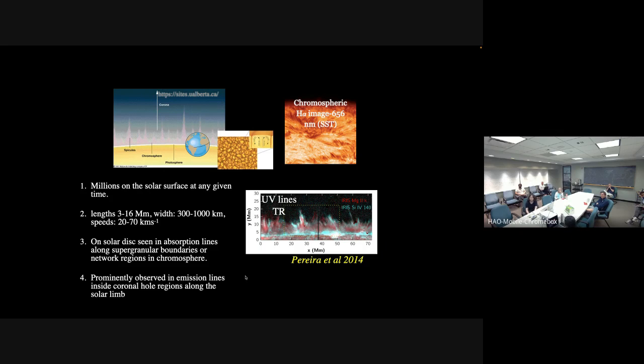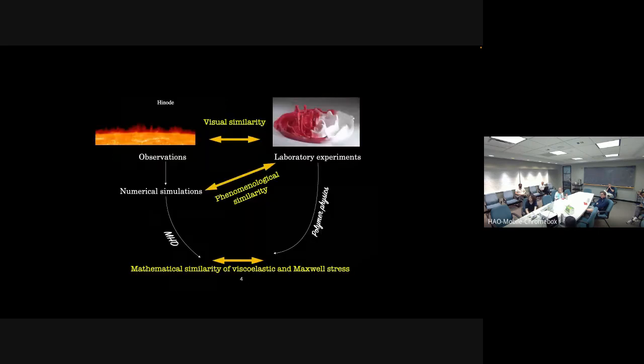The idea of this talk is basically to find out if at all there exists a mechanism which can assemble this entire solar spicule forest. So we approach it in a slightly different manner. We were spurred by this visual similarity between chromospheric data, where you see these solar spicules, versus you take a petri dish full of paint, and then you oscillate the petri dish and you get these nice jets of paint.